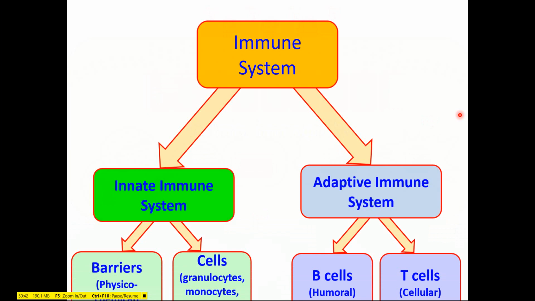The immune system has two arms: the innate part and the adaptive part. The innate part is composed of physical and chemical barriers and cells. What kind of cells? Granulocytes, monocytes, things which usually perform phagocytosis. Then there is the adaptive immune system, which has two subparts. One part is present in body fluids. Later, they recognized that it's caused by B cells, but in the beginning, they didn't know that. Humor means fluid, so they called it humoral immunity.